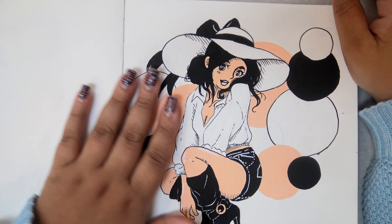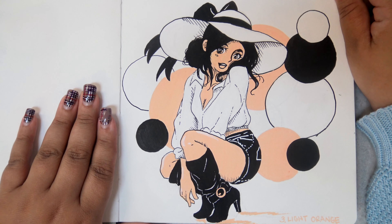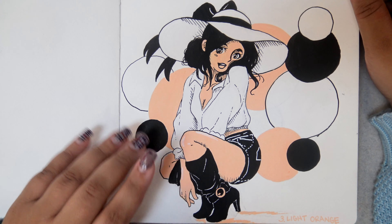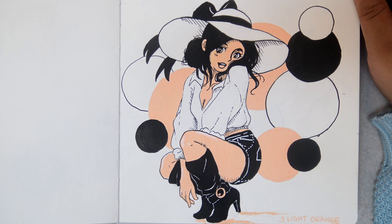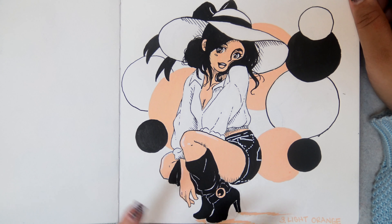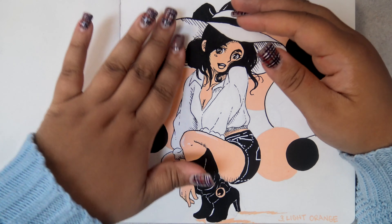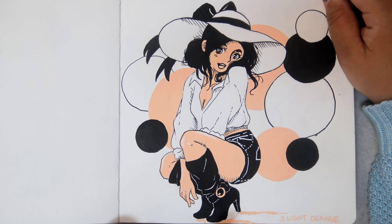Next we have light orange. This is probably one of my favorites — I have several favorites, but this one was definitely one of them. It's the first cute girl I drew, and I was really proud of her. I thought she turned out really cute. Orange is my favorite color, so I'm already biased towards liking it, but I just really like how her hair turned out. I did a lot of planning to make sure that the colors didn't overlap and blend with each other. I just really like how this one turned out.